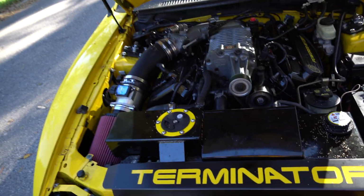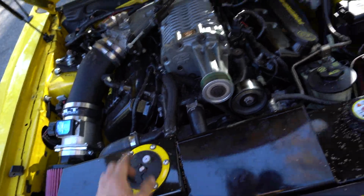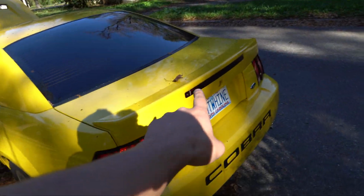Like I said, guys, we're getting work done to the car. We're doing a lot of stuff to it. The next thing we're gonna do, I already have it planned out because I want to do it really badly, is the third brake light and the tail lights. P.S. I ordered something really awesome for this car.